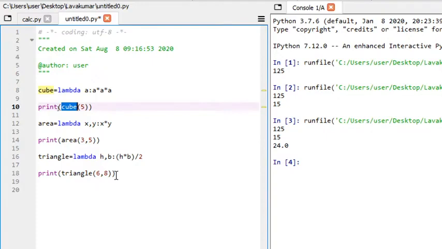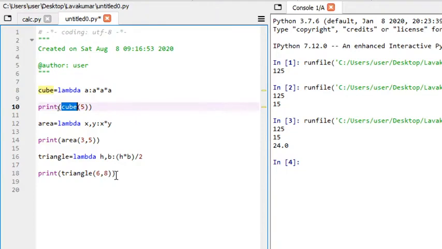So map is a function that takes two mandatory arguments. You can pass any number of arguments, but at least two are mandatory. The first one is the function, which has to be applied over the iterable, and then you can give n number of iterators.